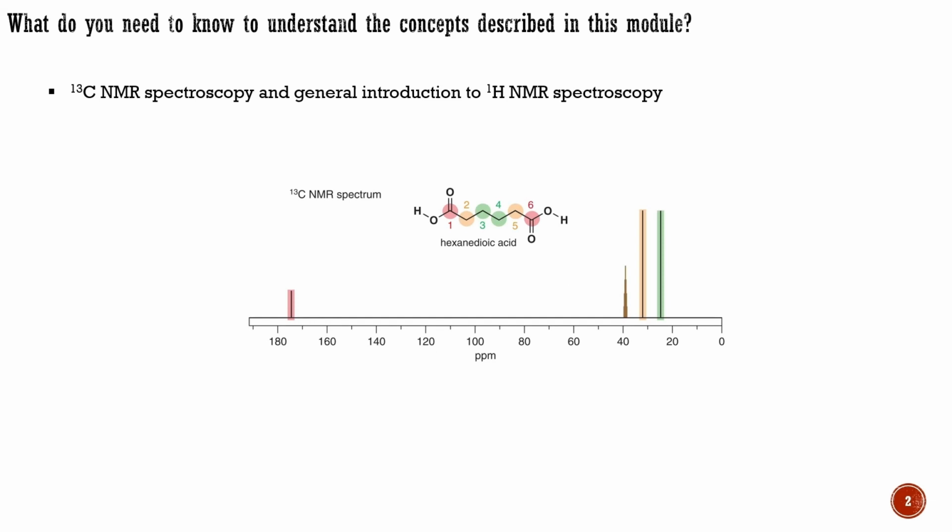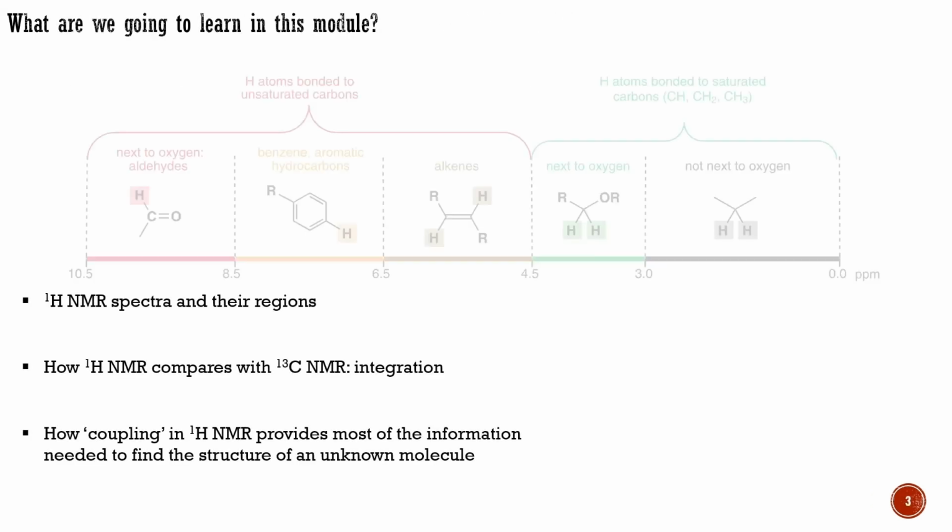I concentrated on how NMR works, particularly on carbon NMR, because it is simpler. I was forced to admit that I was leaving the details of the most important technique of all until a later module, as it is more complicated than carbon NMR. This is the module where we must tackle those complications.